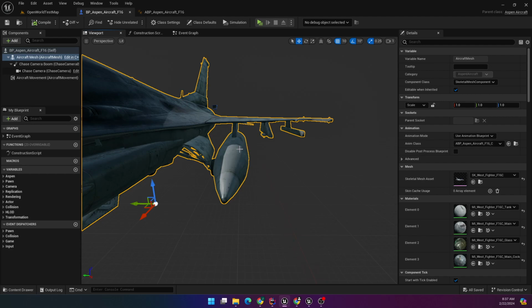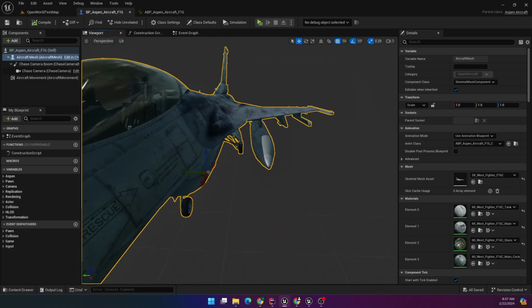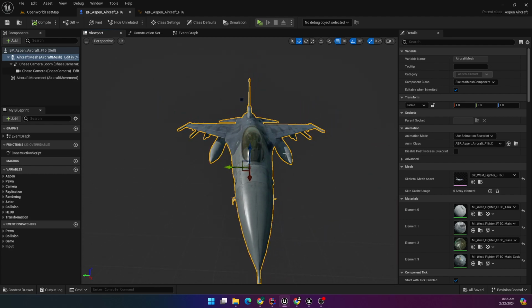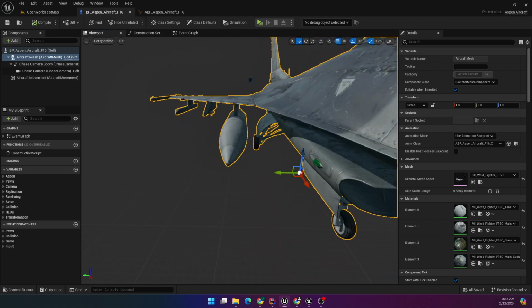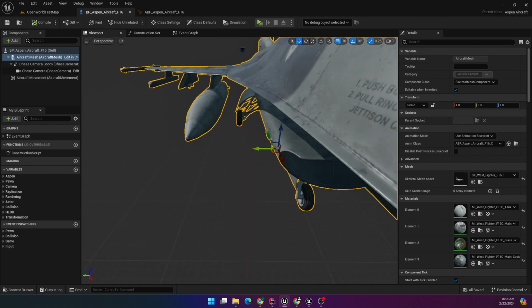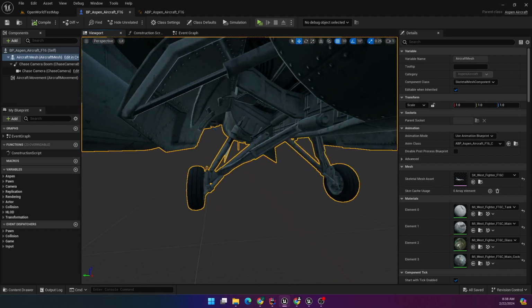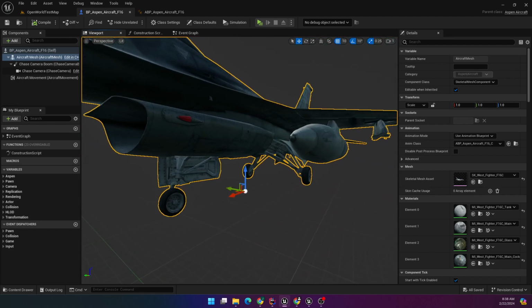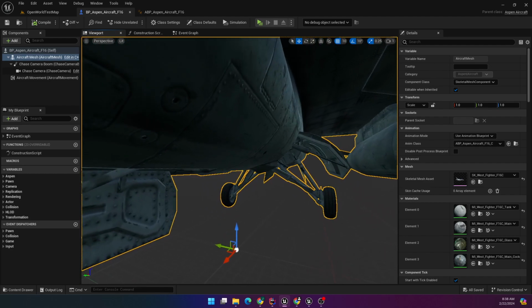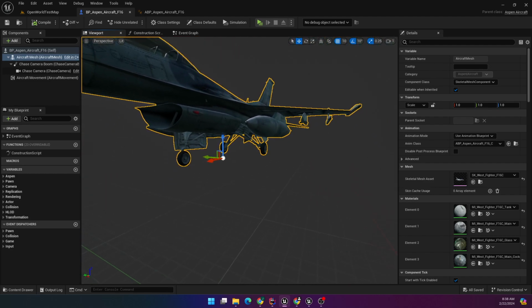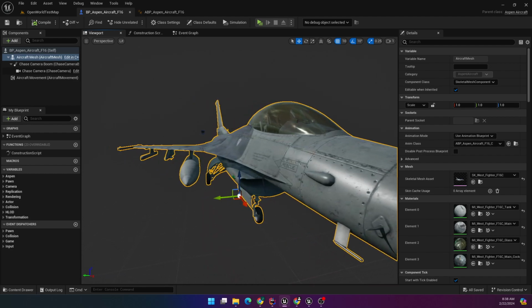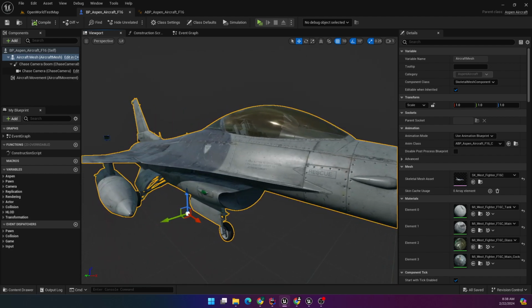Also, these fuel tanks are part of the base mesh, which isn't really right. You wouldn't always want fuel tanks potentially on the aircraft. You'd want to be able to choose whether or not you had fuel tanks here or not. So those are problems that maybe you'd have to solve by modifying this mesh in Blender. Maybe that would work. Or really, if you want to do something realistic, maybe you're just better off making your own model.